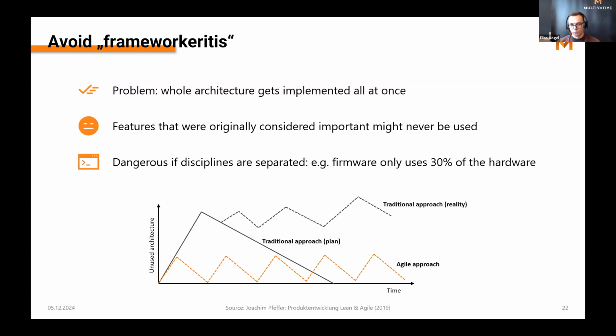What can often be seen in development departments is something Joachim Pfeffer calls framework arithmetic in his book, and I think it's a very good term that describes the problem.